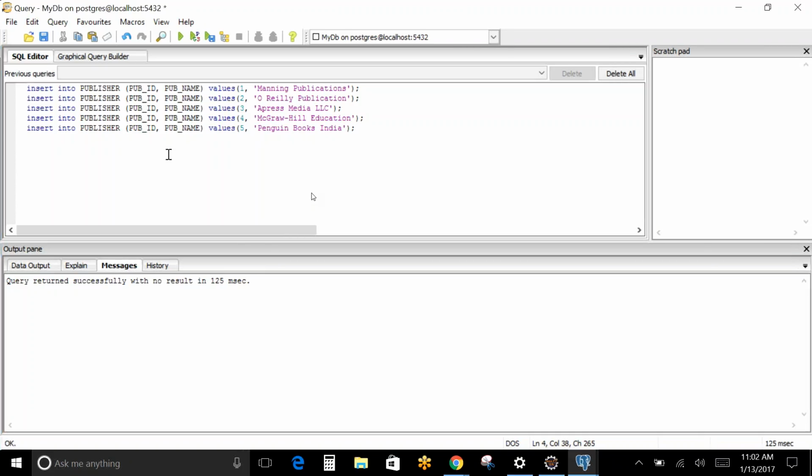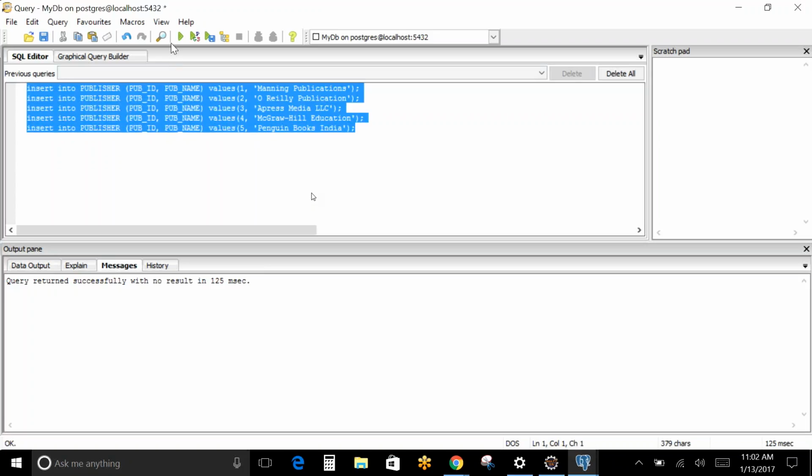After you ran this, did you run this? Just say select star from publisher. It should be displaying you all those 5 rows.